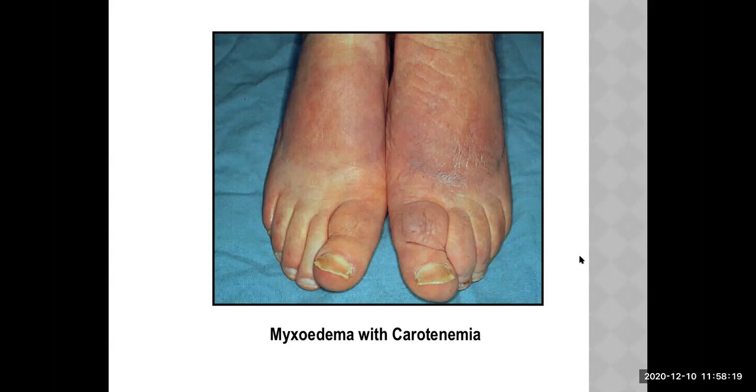And another one, we can always take the help of investigation. Go for a liver function test. Look at the total serum bilirubin level. If it is elevated, definitely it's a case of hyperbilirubinemia. And to diagnose hypercarotenemia, you go for a thyroid function test. Who knows, the patient may be having hypothyroidism. That's why carotenemia is there.